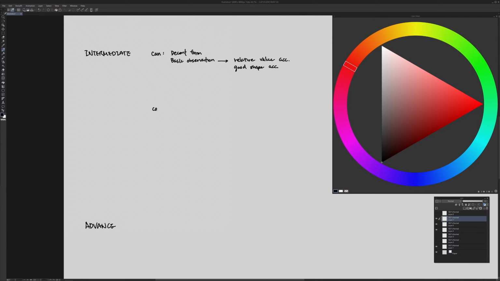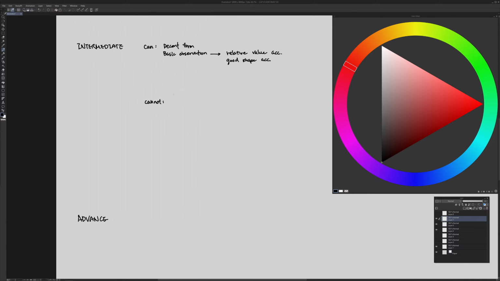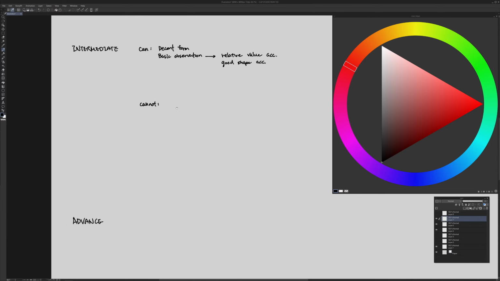Let's do cannot. Form. What is something that an intermediate artist cannot do?